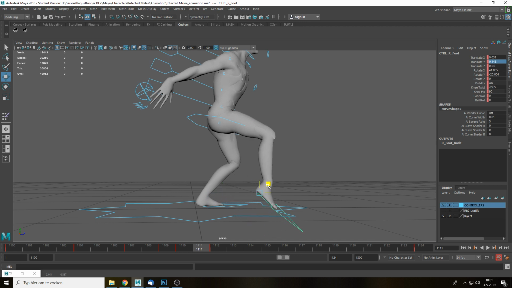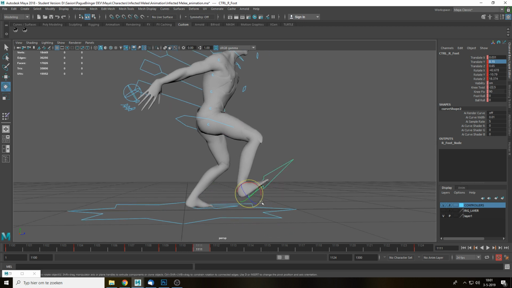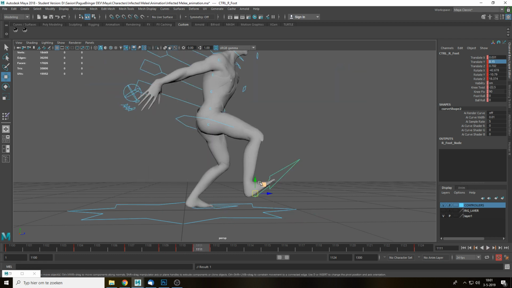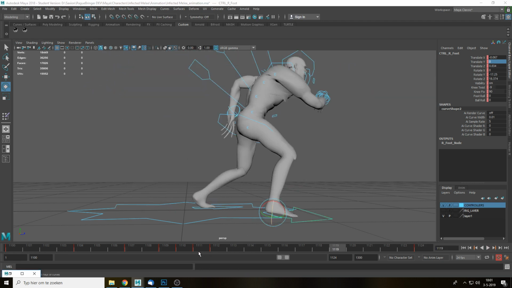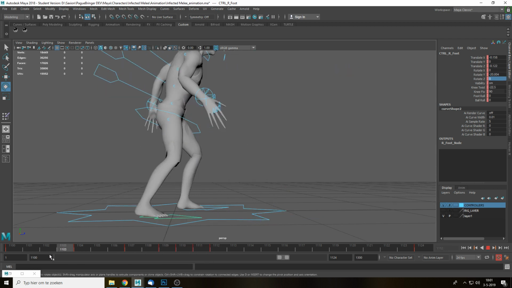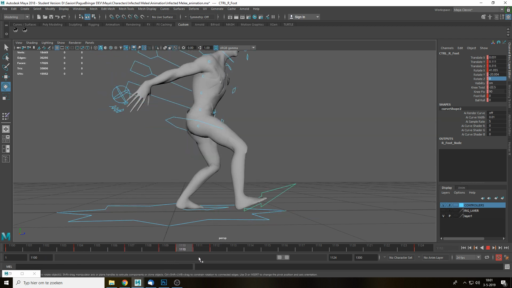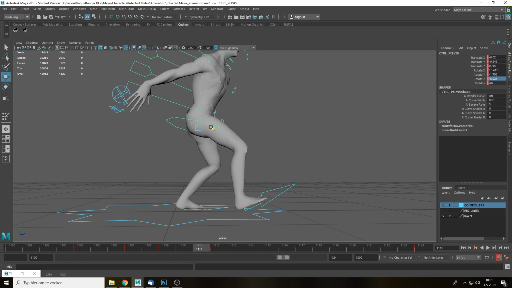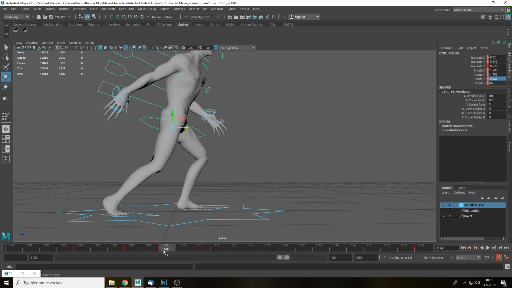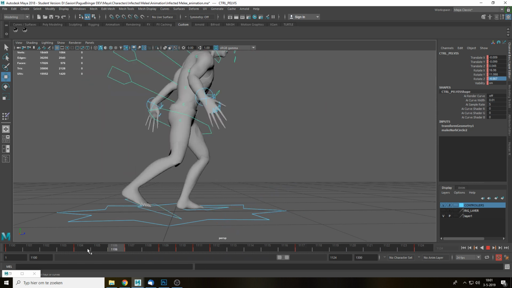In between here, I'm going to add one more frame. I'm going to rotate this foot up. Maybe it's a little bit too high in this case. And I should fix the rotation again. Oh, wrong one. Z. There we go. We also need to move forward a little bit further, and then we get the actual. This feels really fast. Yeah, because we didn't add anything in between.